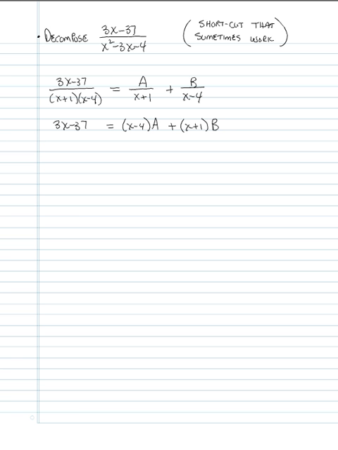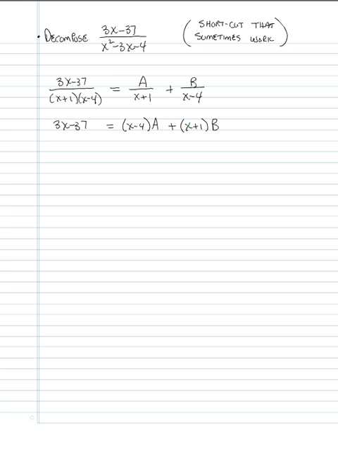So if you recall, here's what we did. We factored the denominator, and once we did, we figured out the form of the decomposition. And then we multiplied both sides by x plus 1 times x minus 4, and we got to the stage that you see right here. Now, what we did previously is we multiplied the A and the B out, and we combined terms and so on, and compared the left and the right. Here is the alternative method: we stop right here and do something different.